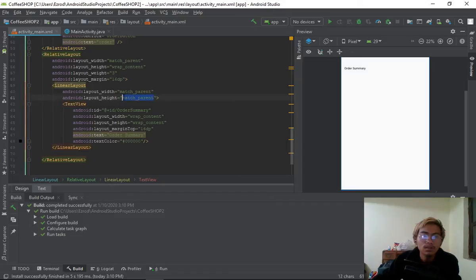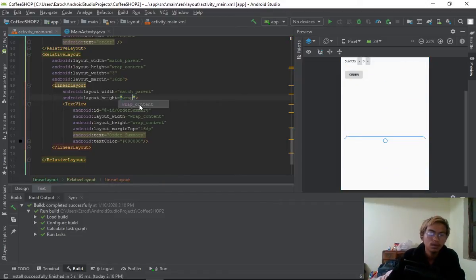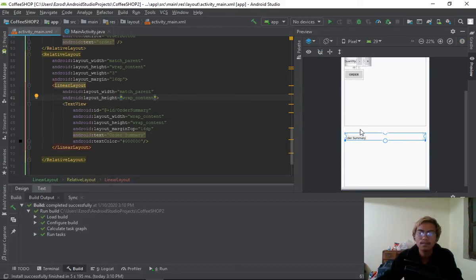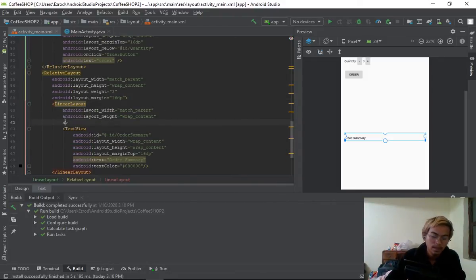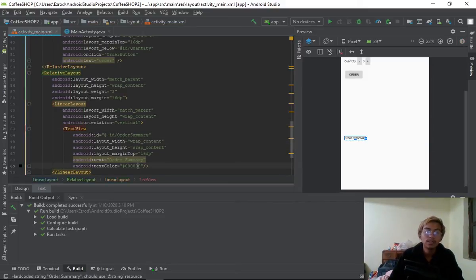Okay, I should just give wrap content. I like this. Linear layout and Android orientation to be vertical. Yes. It's a text view.